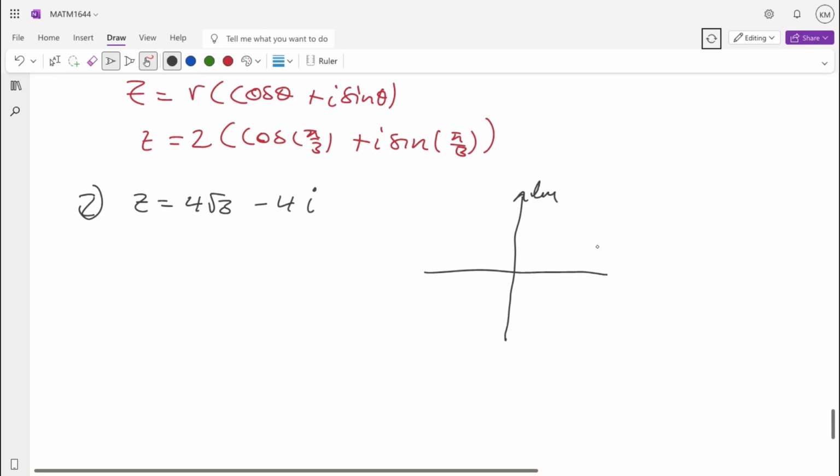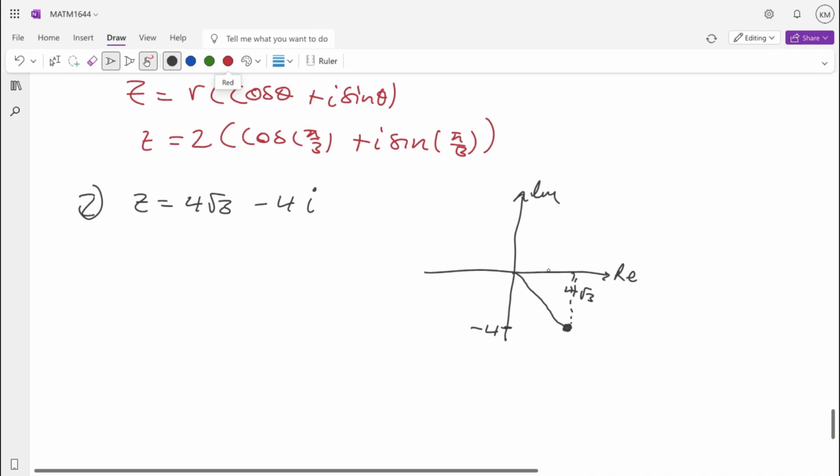So we have the imaginary and real axis. Which quadrant are we at? a is positive, so it's somewhere there, say 4 root 3. But b is negative, so on the imaginary axis, say 4 minus 4 is somewhere there. Where they meet, you make a point, then you construct a straight line from the origin to that point. Then your right angle triangle is something like that.